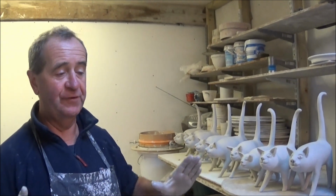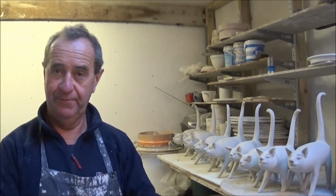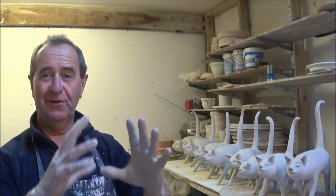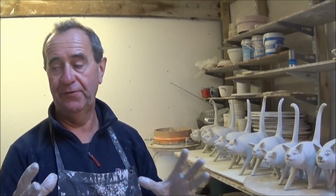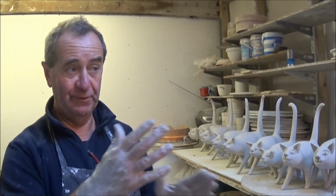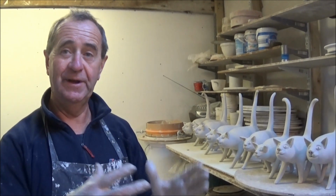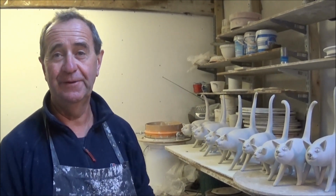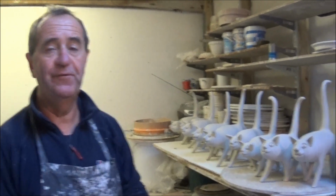But salt glazing is interesting. You get the clay, you get the kiln to a certain temperature, and you literally shovel in salt, and that volatilises in the atmosphere and forms a glaze on the pots. Gosh. And all the drains used to be made in salt glaze. If you find a piece of old drain, you'll see the same glaze because it makes things completely vitreous, which is why it was used for bellarmines as well, because the liquor in them was valuable. They couldn't afford any kind of porosity, so that's why they were salt glazed. The modern equivalent is soda glazing. It doesn't quite give the depth of finish, but it's very similar.